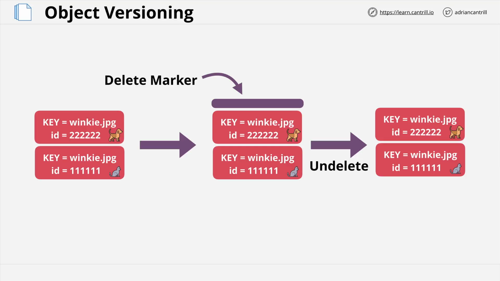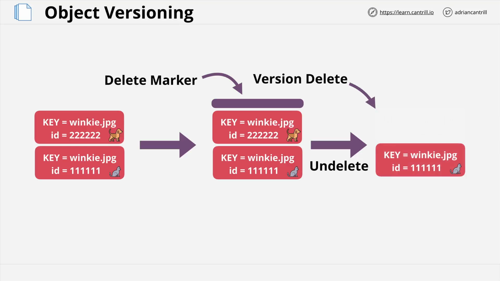Now, even with versioning enabled, you can actually fully delete a version of an object, and that really deletes it. To do that, you just need to delete an object and specify the particular version ID that you want to remove. And if you are deleting a particular version of an object, and the version that you're deleting is the most recent version, so the current version, then the next most recent version of that object becomes the current version.